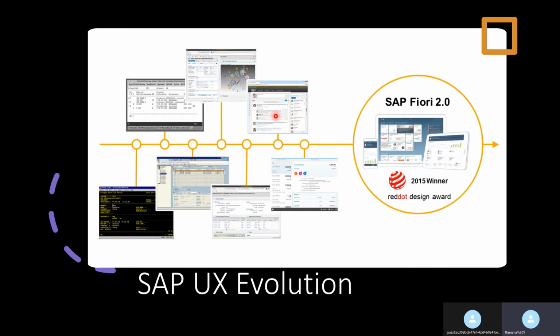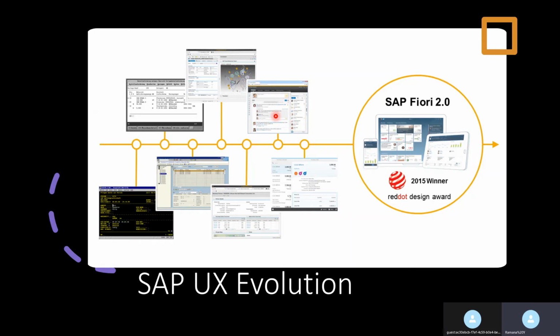There came SAP Fiori, where exactly they were trying to say, if we try to build the same solution multiple times for multiple environments, it delays the development time. If you have to build a solution on web and then build a solution on native mobile applications, you're actually losing lots of time and effort. You have to replicate all your use cases once again. So to bridge this gap, they came up with SAP Fiori.